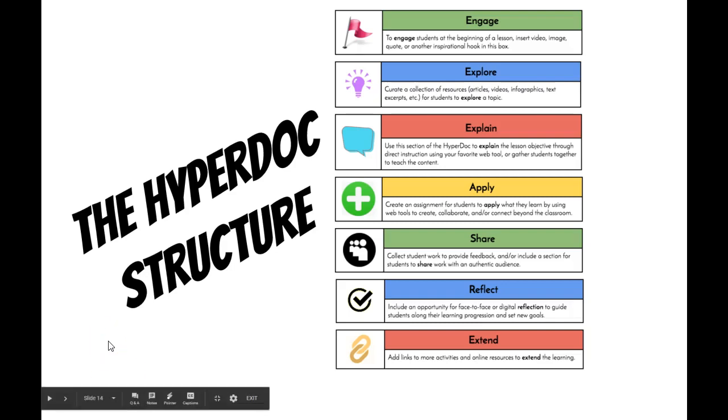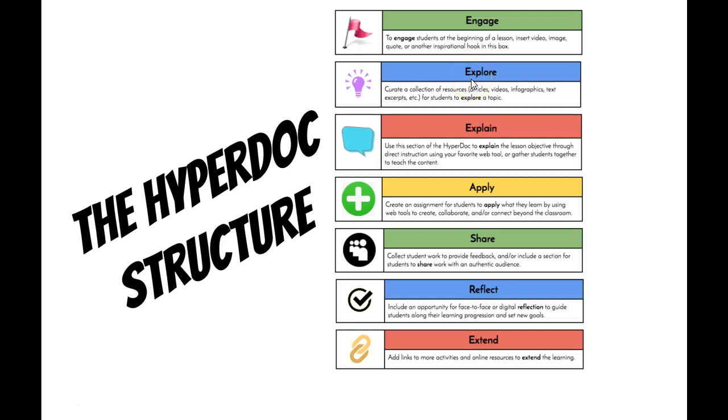So this is the HyperDocs structure as proposed by the ladies I mentioned in part 1. They proposed a 7-part structure for the HyperDoc, where you start with an engage activity, like what we do in a class with a hook, to engage students at the beginning of a lesson. Insert a video, image, quote, or another inspirational hook in this box.